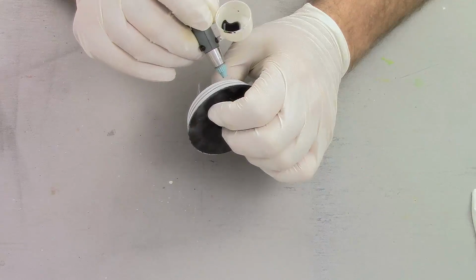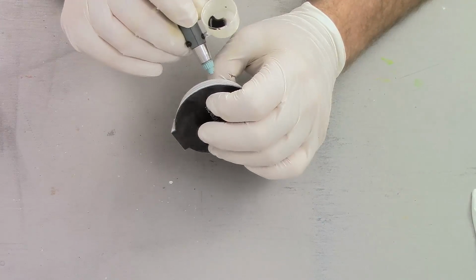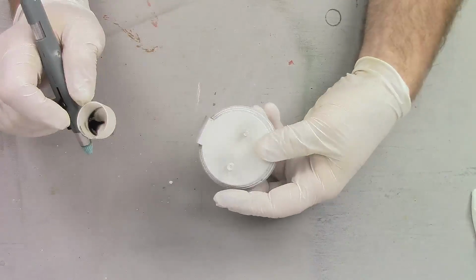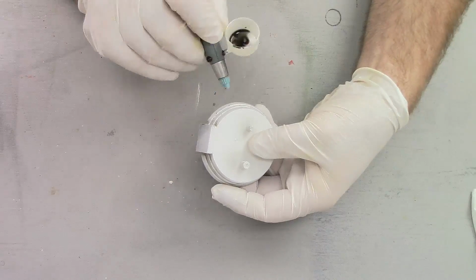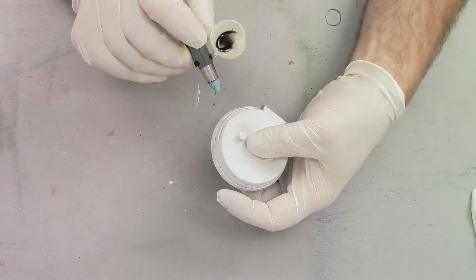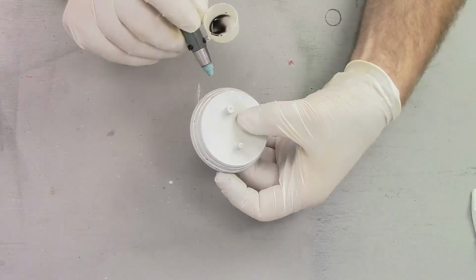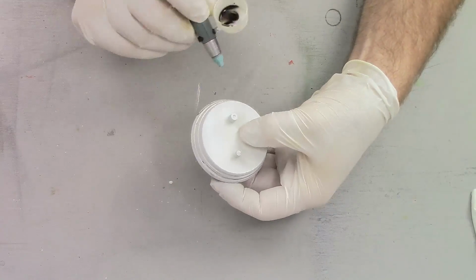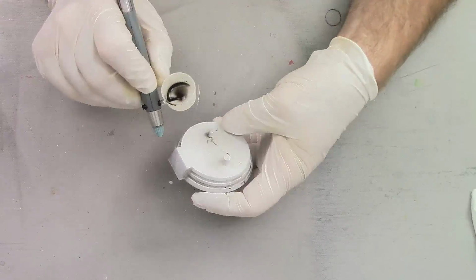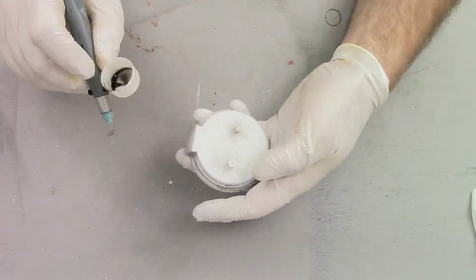I've got a really watered down black acrylic paint in the airbrush here, and I'm spraying it on pretty heavy. I actually want it to go on too heavy and then sort of turn into a splatter that I can blow around with the airbrush. My plan is to make this look like a well-worn stormtrooper. He's supposed to look like he's been through the desert, he's been through war, he's got dirt on him, there's a lot of debris, there's a lot of crap in the cracks and crevices. So it's kind of like applying a wash, except instead of using a paintbrush to do it, I'm just using the airbrush.